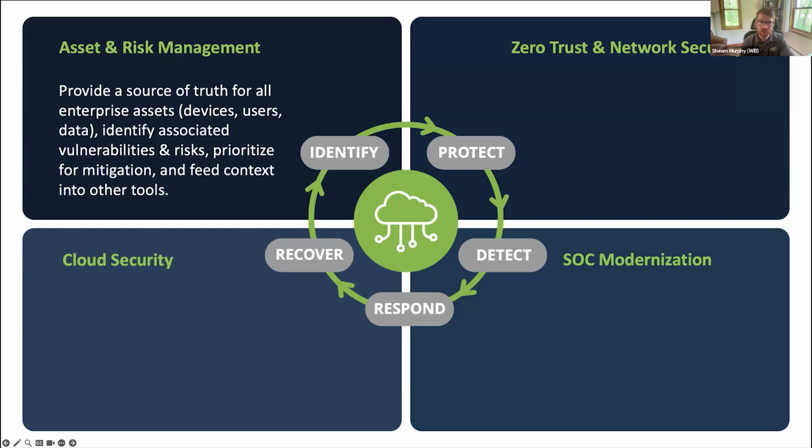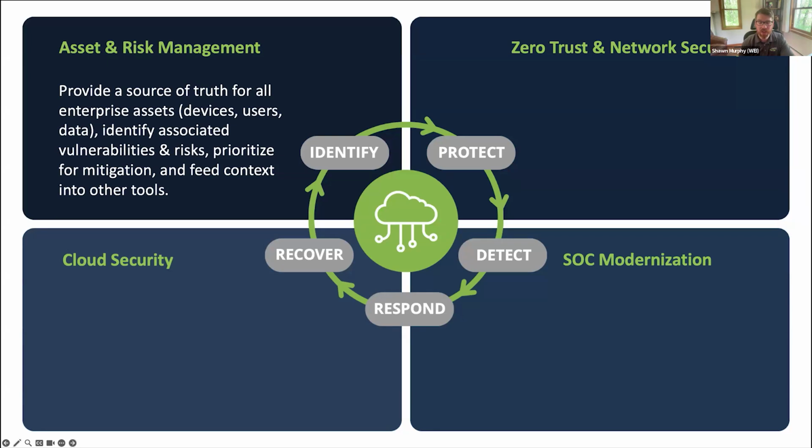That's devices, users, data. We might touch on IPAM today, so your IP and the devices that are leasing those IP addresses. And this is super important, having a complete picture of your estate and what you're trying to protect and the vulnerabilities on that infrastructure, because you can't protect what you don't know about.